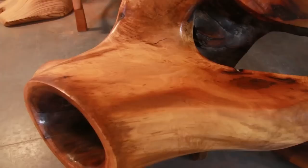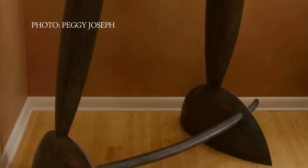What I found so inspirational was this gallery in New York City, Peter Joseph Gallery. He would have Wendell Castle in his stable. And anytime there was a show of Wendell's work, I would make sure I was there at the opening to get to chat with him again. And having Wendell in his stable, he had no problem getting other top artists around the country to show their work there. So he built a very, very good reputation. It was a very inspirational go-to.